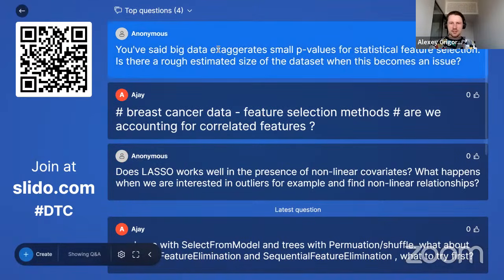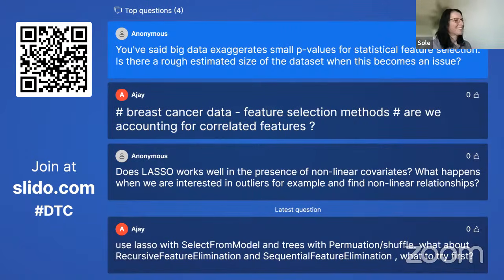You said that big data exaggerates small p-values for statistical feature selection. Is there a rough estimated size of the data set when it becomes an issue? Yes, I would say 100 observations. Statistical tests were originally designed for small sample sizes. I mean, statistical tests are very ancient. Big data is a very new topic.